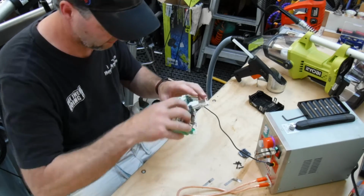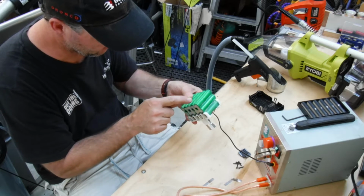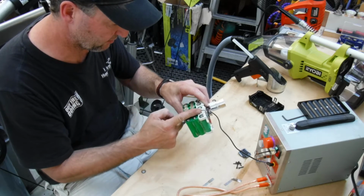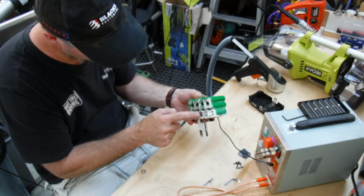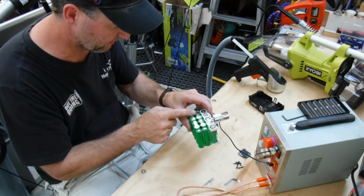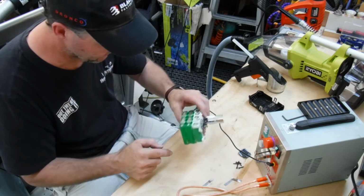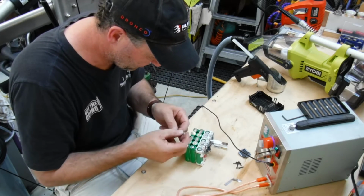So power goes in, goes around through that one, back through this one, into that one, back through that one, out of that one, into this one, out of that one, into this one, out of that one, into this one. So my next ones.